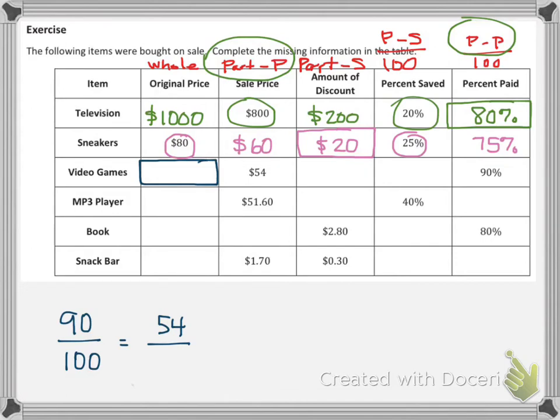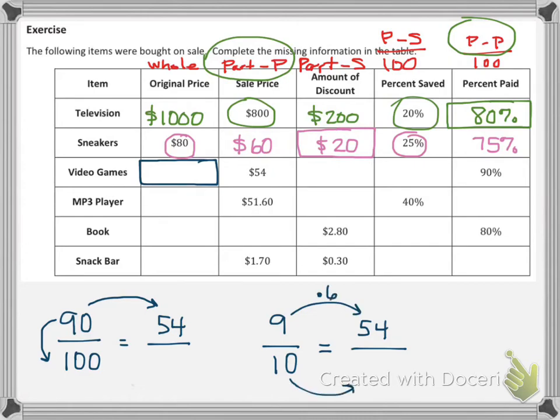All right. I don't like it because 90 divided by something is 54, but it's not nice. And 90 times something is 100, but that's not nice. So what do we do when that happens? We simplify 90 100ths. I can write 90 100ths as 9/10 just by dividing both by 10. And that's equal to 54 over something. Now I have a nice constant. 9 times 6 is 54. So 10 times 6 is my answer, and that's $60.